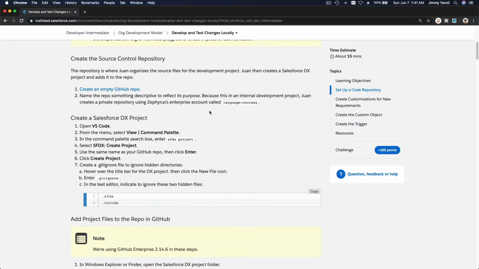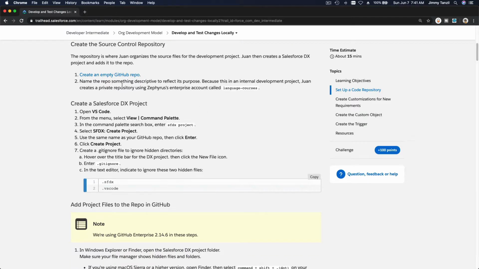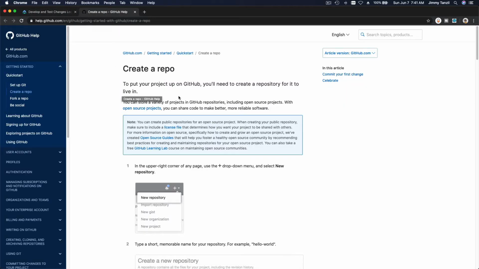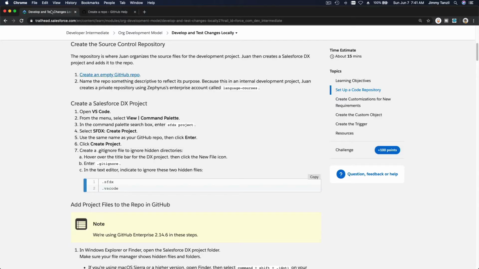So we are going to create an empty GitHub repo. What is this link? It's how to create one. If I click on there, you can create a repo. So first of all, you will need to install GitHub and Git, depending on what you use, Windows or Mac. I'm using a Mac. I have already installed both GitHub and Git. So please go ahead and install that on your own. And once you've installed it, you can launch it. I have GitHub Desktop installed.